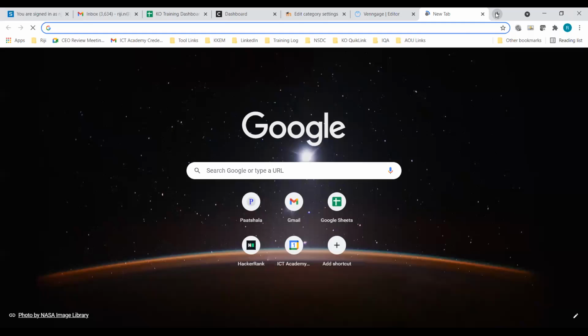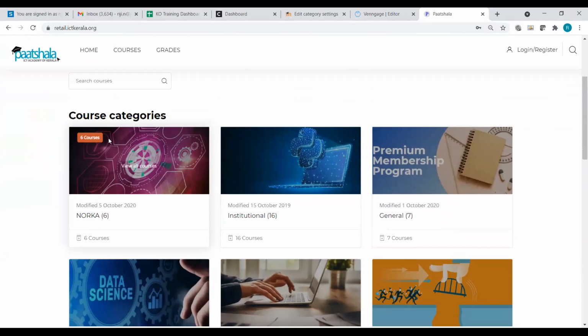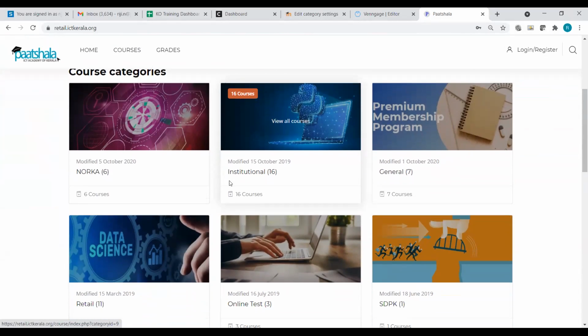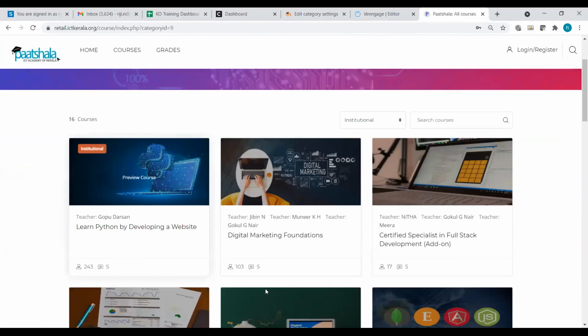I will also do a demonstration. I think yesterday I also mentioned the Pathshala platform. Here, you have already created a category. Once you log on to the course, what you see here is just the category, and then here you can think about different courses like the UGs and PGs. Those who log in will see only the broad category. Once they click on this, they will see the courses inside. So this is how your Moodle site will look if you create categories.